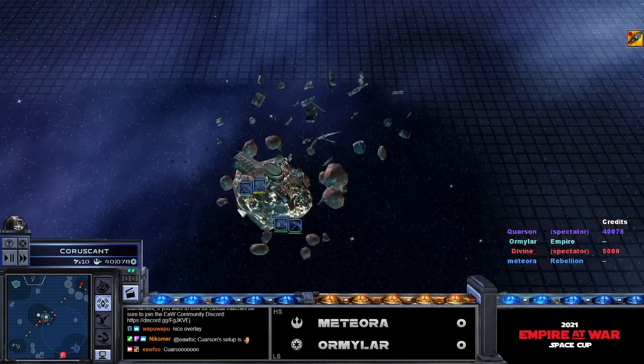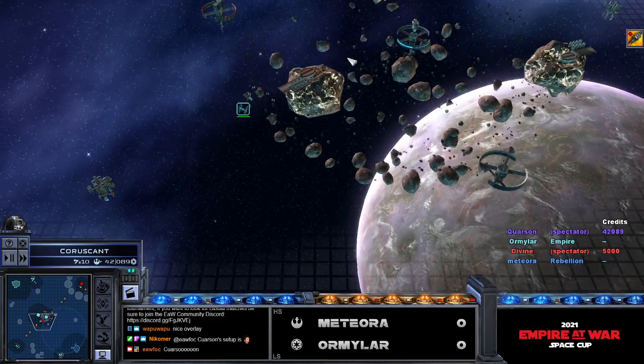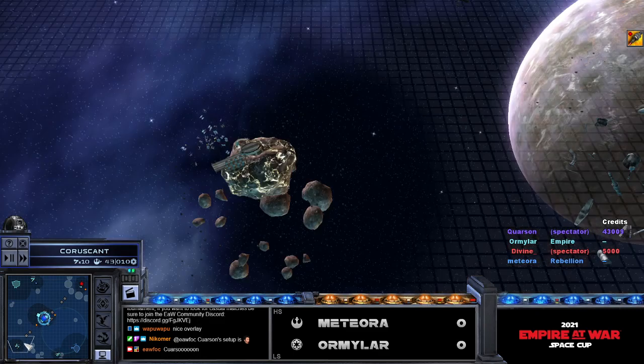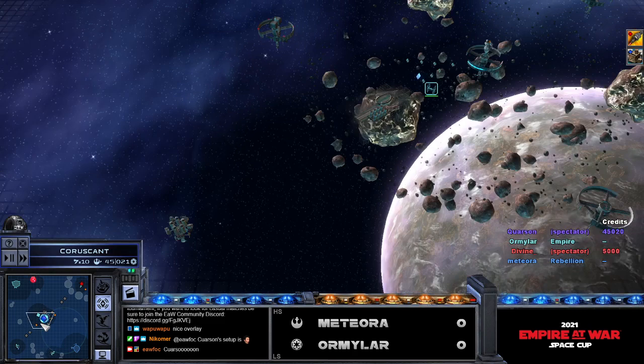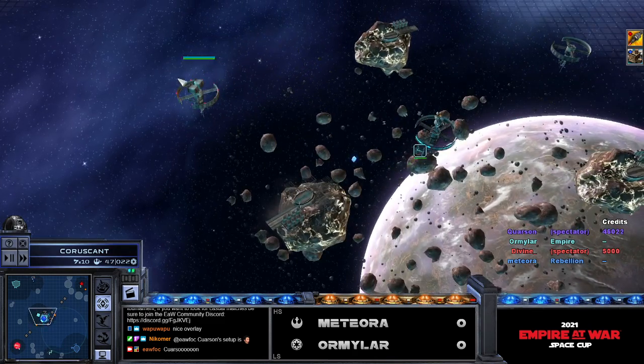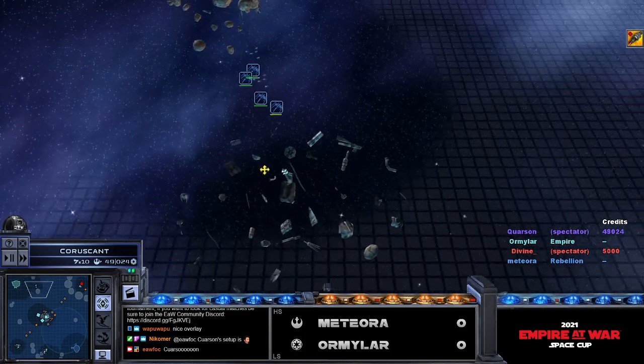Rebel base mine goes down first. I wonder what Ormy's planning to do here. Okay, he is choosing to build that mine. I wonder if he's going to hard defend middle since he has 2 turrets up. Meteora is coming back down to check, though.